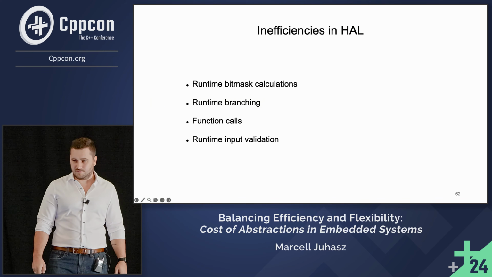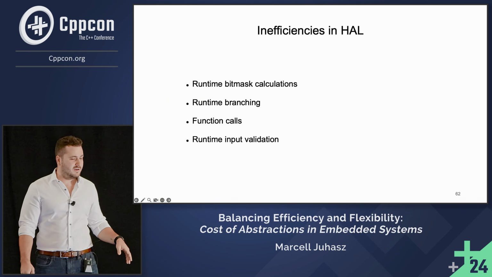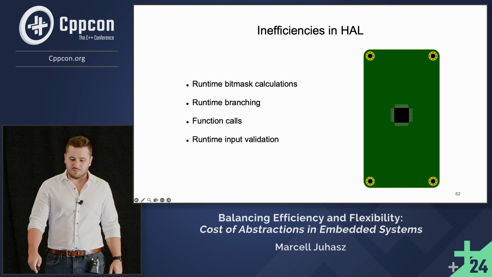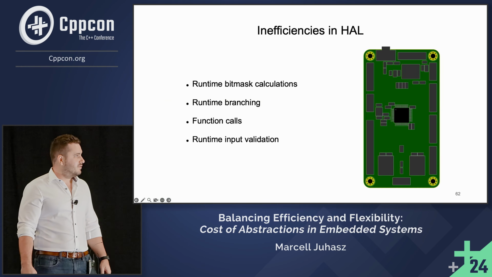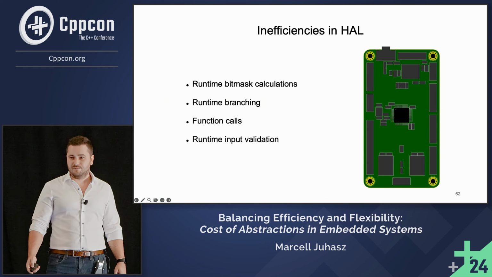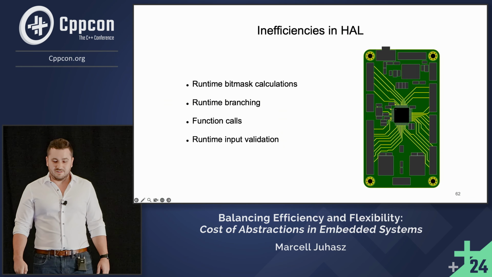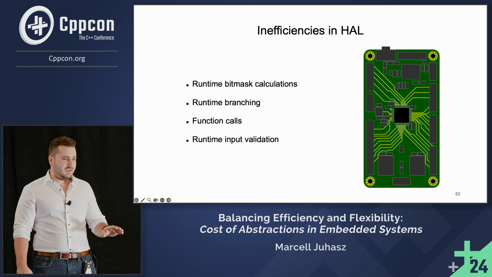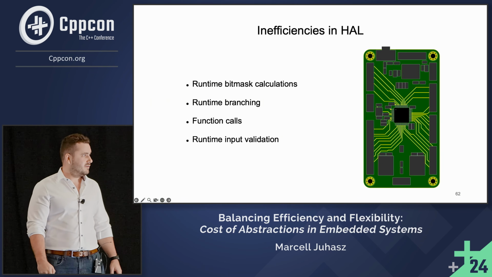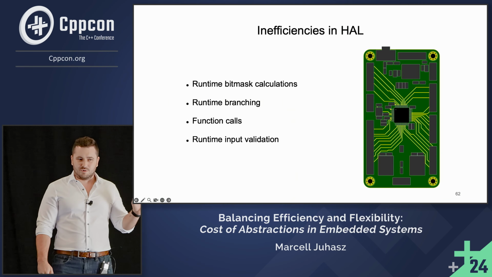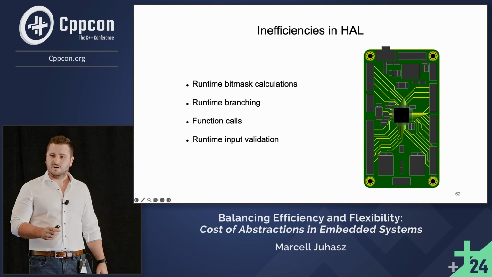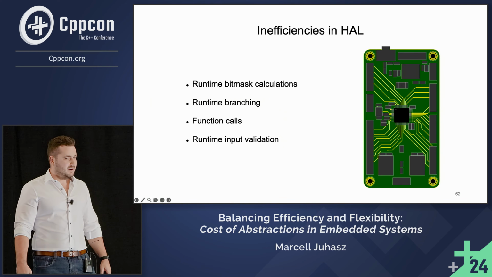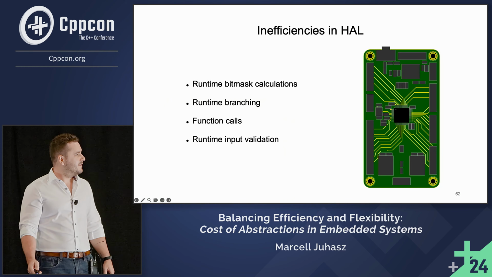Now, to answer this question, we have to remember that this talk is about embedded systems. And what is an embedded system? It is usually a printed circuit board. Somewhere on this PCB, there is a microcontroller and a number of peripherals interfaced to this microcontroller. And there are copper traces running between the microcontroller and the peripherals. Now, this might not apply to every embedded project, but definitely to a vast majority of them. And if you look at a project like this, you probably also have the feeling that there is something inherently compile time about it. So copper traces are usually not rerouted magically during runtime. If it happens, then you have probably bigger problems.